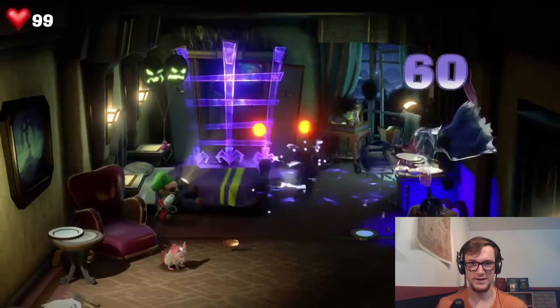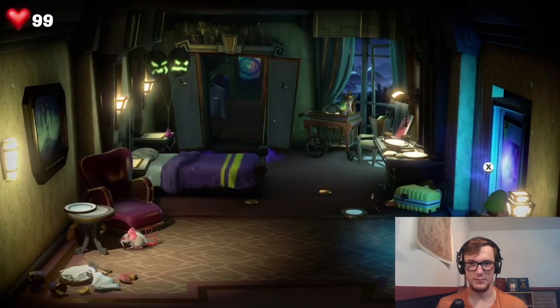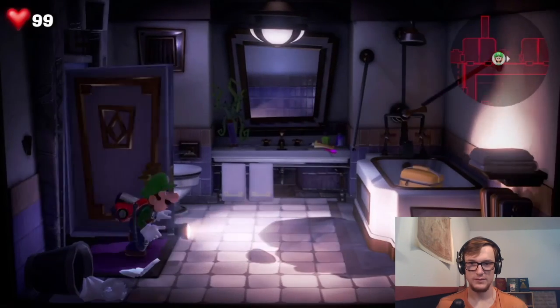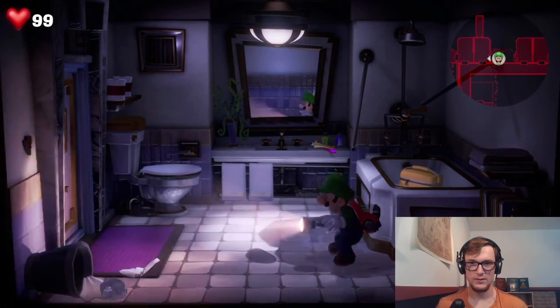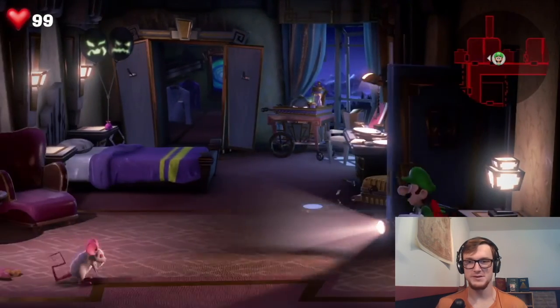Oh, yeah. Smacking the crap out of her. Yeah, you can't stun them multiple times. I wish you could. Oh, come on. Alright, she's in the other room then.